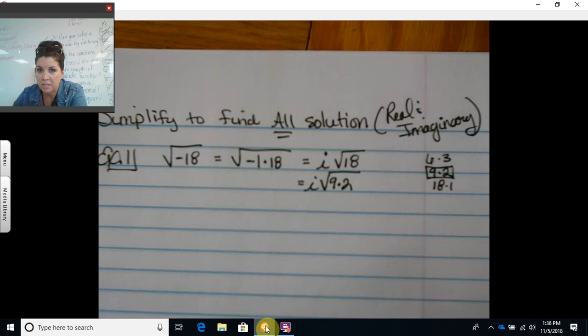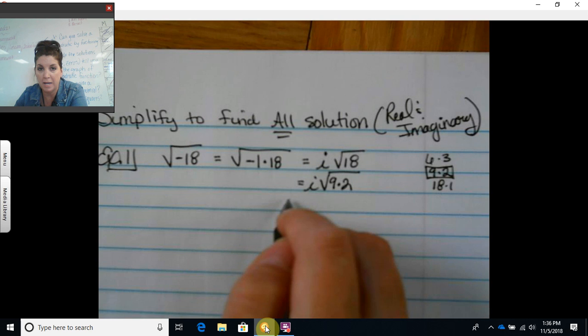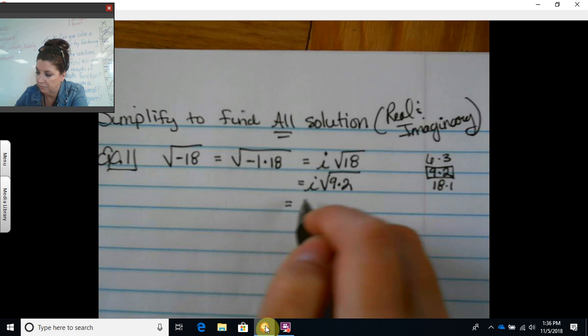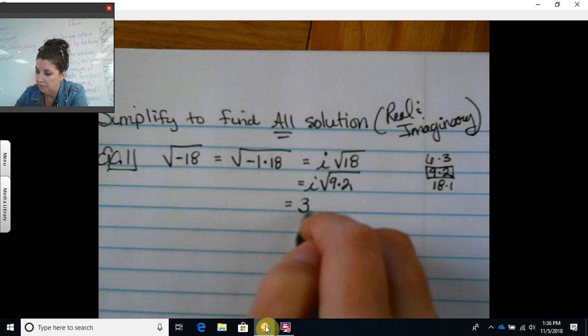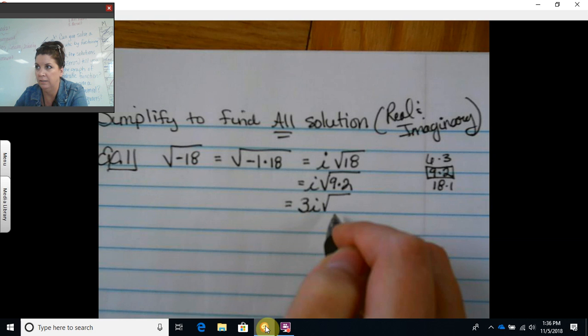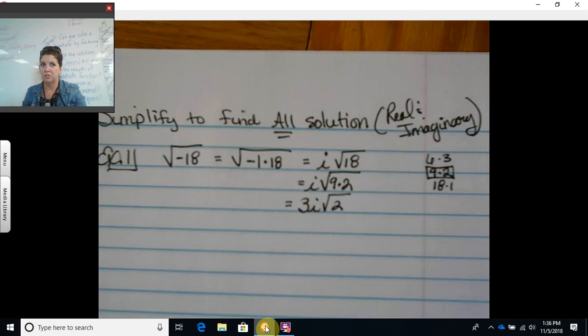What's the square root of 9? 3. So when I take the square root, I put it on the outside. If there's something already on the outside, just multiply it together. So what do you think 3 times i is? 3i. A lot of kids think you put one 3 on the outside of the radical, one 3 under it. You don't do that. Square root of 9 is 3. It's not 3 square root of 3, okay? So the only thing that we put under the radical is a 2. And anything under the radical is called the radicand, R-A-D-I-C-A-N-D. Do y'all remember that? Radicand.